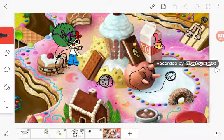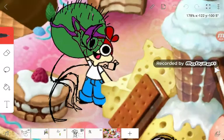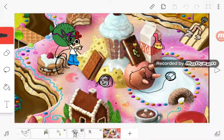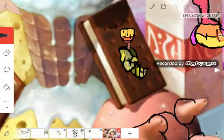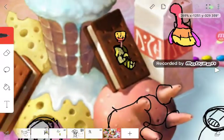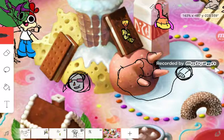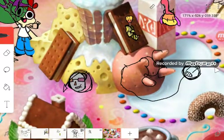So I just made a bunch of random stuff. This is a goo monster. As you can see, it was obviously rushed, because why the heck wouldn't it be rushed? This is my character named Pinball, the broom. But that's not actually the character, a broom just making you stand up. The character Pinball's right here.